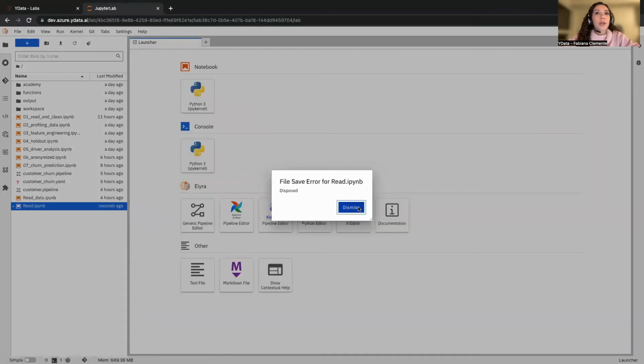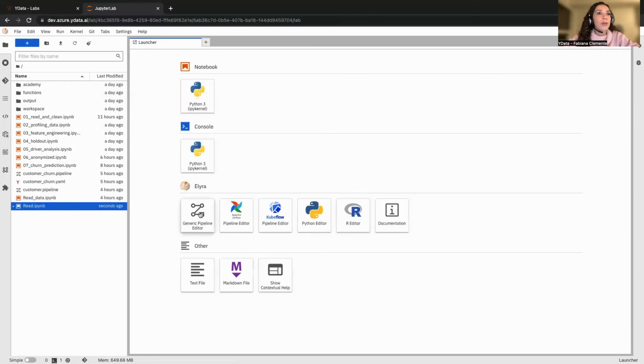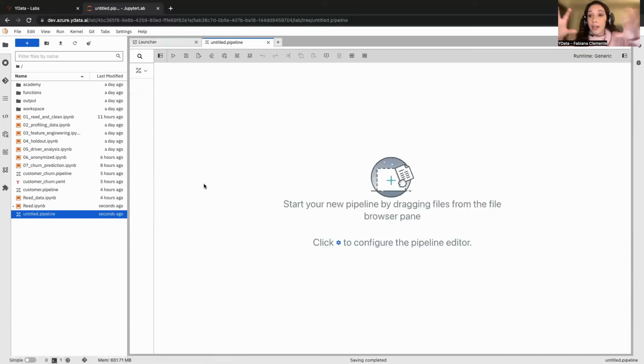I'll just demo very quickly how you can, for example, create a pipeline. As I mentioned, the pipelines are building blocks that in this case are built in a drag and drop manner. And this drag and drop is fully based on Jupyter notebooks, which are already familiar and are one of the most important tools for the development of data science.